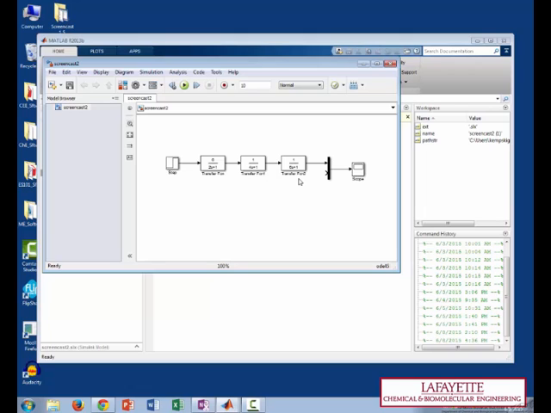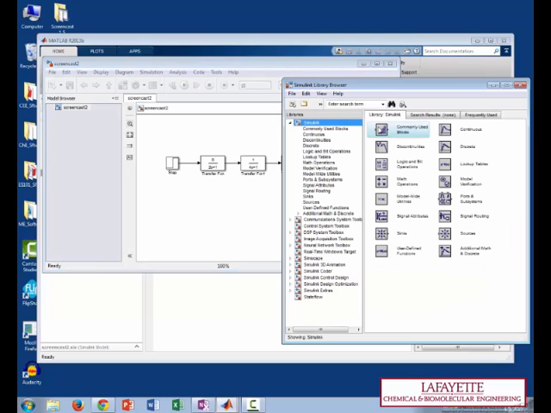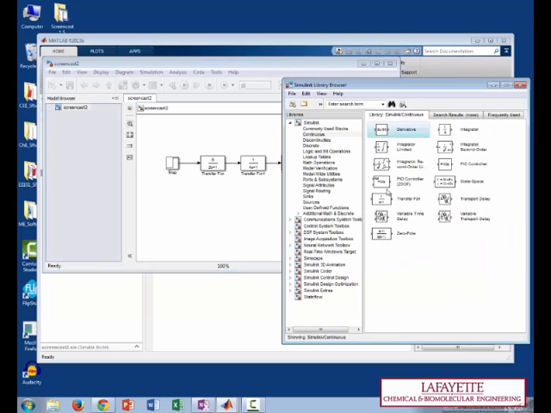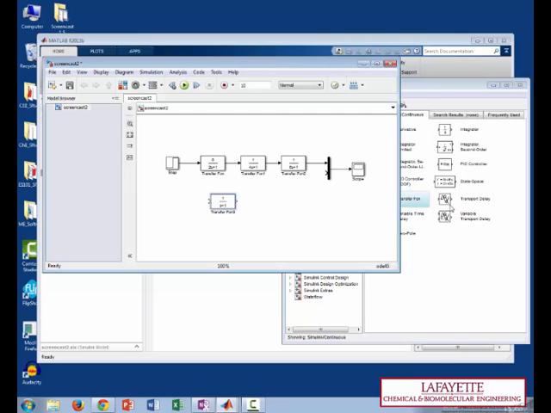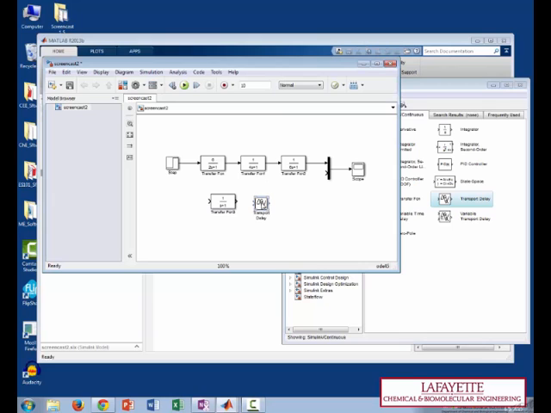And there's no magical FOPDT block that we can drag and drop in Simulink, but we can make a FOPDT by multiplying two different blocks together. First, we put down a transfer function block. Then we multiply that signal by a transport delay block, which gives us our dead time.